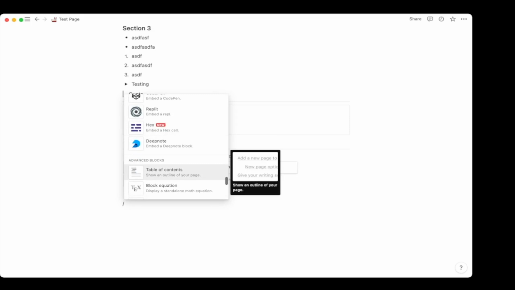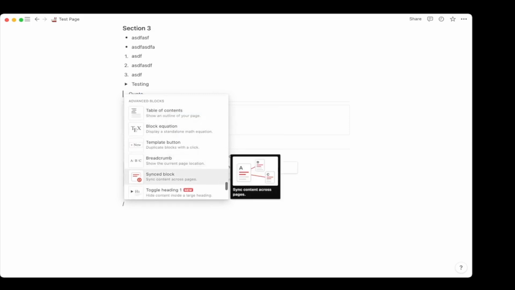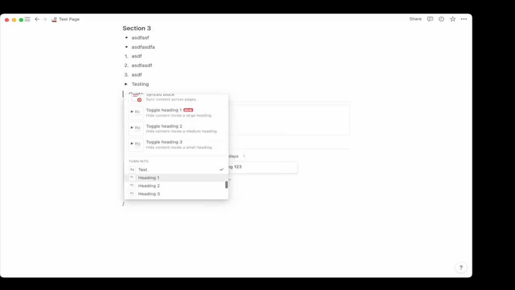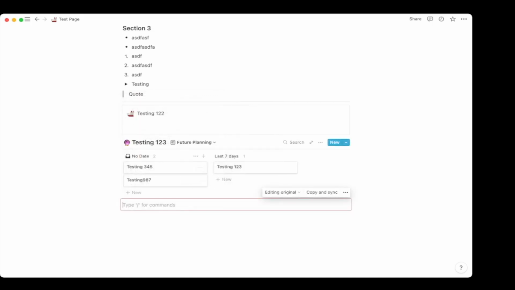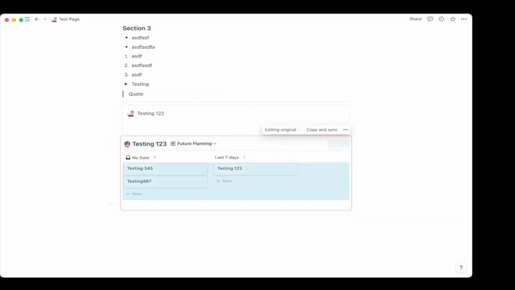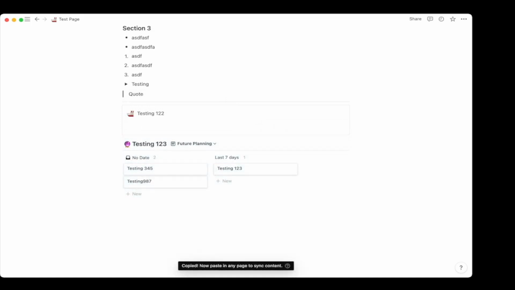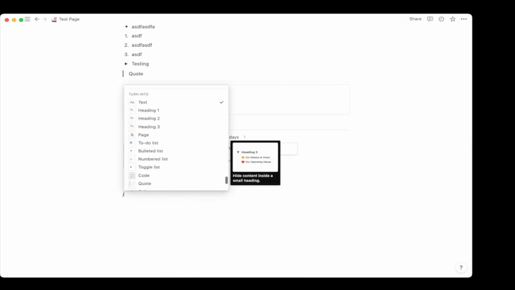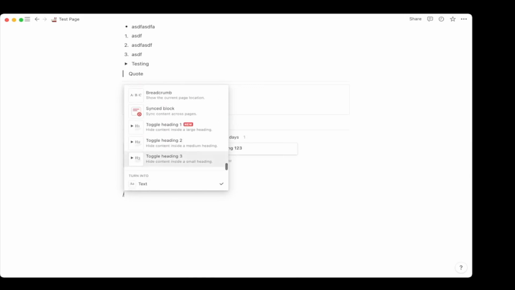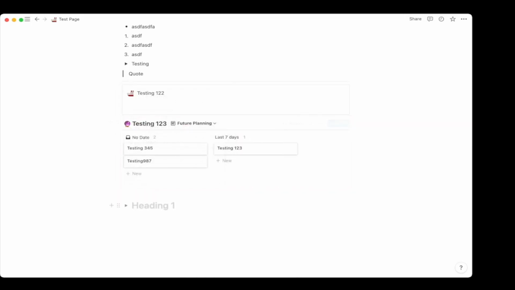And then they also have some things like, one of the things I use is a synced block, which is basically, if I do that and I move this in, it's actually going to be synced, and you can copy it and move it to another page, and everything will be exactly the same. So that's really helpful if you want something like that. You can also turn things into different things, right? So you could also create toggle headings. This is a new one, heading 1. It's similar to the toggle block, but it's just larger, like the headings.